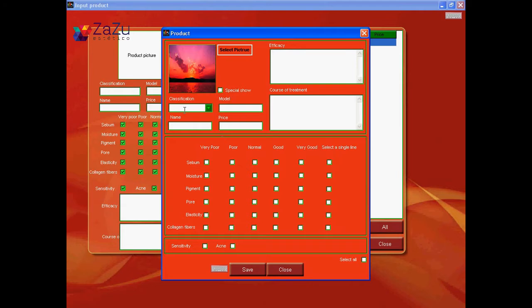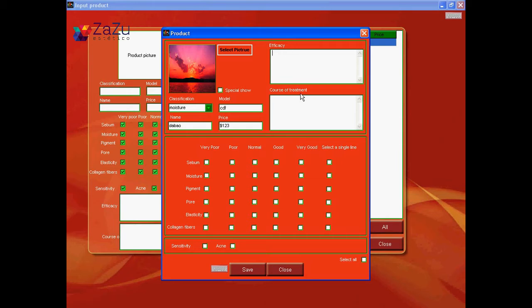And classification, input classification moisture, for example, the model, and the name, and the price, for example. And efficacy, here is if your products has some special functions, you can input here.